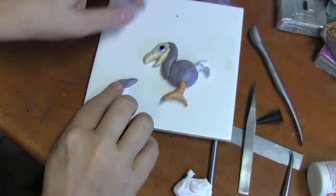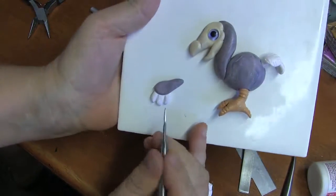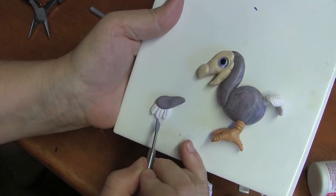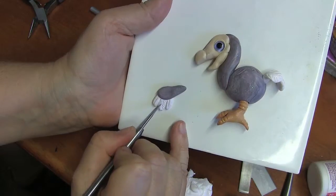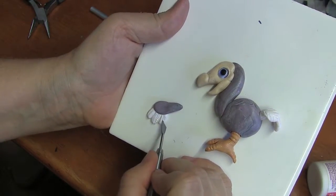Now I need to make those into a little bit more feathery. So again, we'll take that can't live without it tool, a line down the center of each one, and then little diagonal lines all along that ridge. Doot, doot, doot, doot. You can make the sound if you want. That usually makes it work better. Doot, doot, doot, doot.